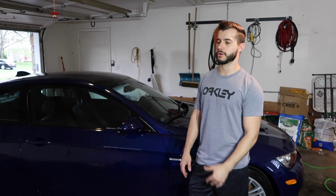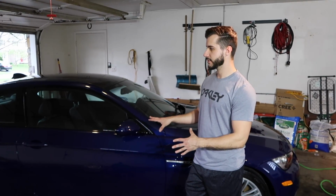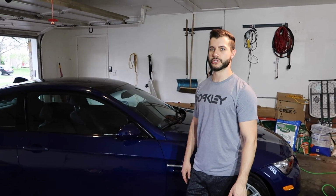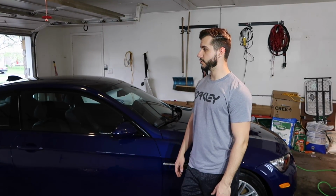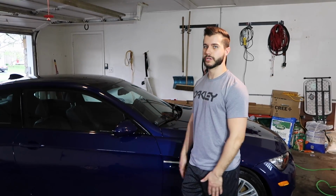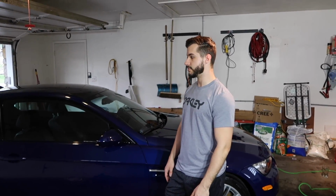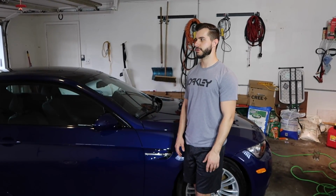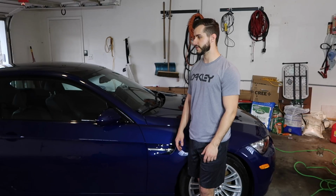I told you about the whole sweating thing. So if tomorrow the car looks a little hazy, I wouldn't worry about it. I would just wait till you wash it, or we can come over and do detail spray and a waterless wash or something like that before it gets very dirty. Because Colonite will sweat sometimes the next day, depending on the temperature and just the elements and stuff like that.